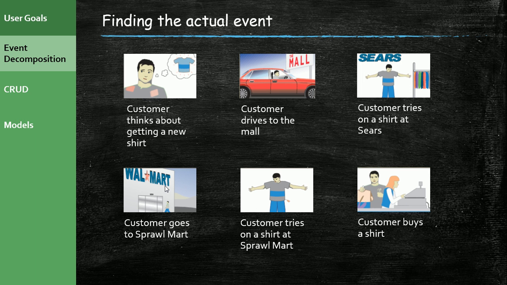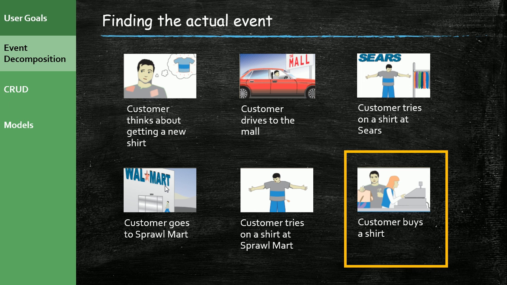If you're running a retail store, it's important for you to think about this entire process: your customer thinking about buying the product, how they get to your store, browsing the store, and finally purchasing that product. But for our system, the only thing we have to worry about is the customer buying the shirt, because that's the first time that our external actor interacts with our system. Actually, in this case, the cashier is what's interacting with our system. So the actor in this case really is the cashier and not the customer. But this is how you have to think about these events.